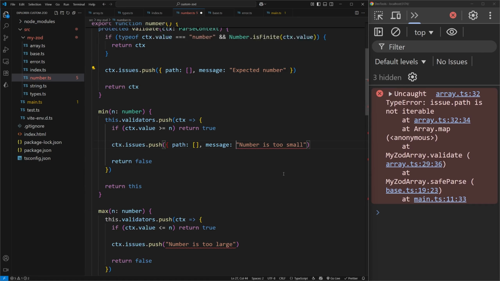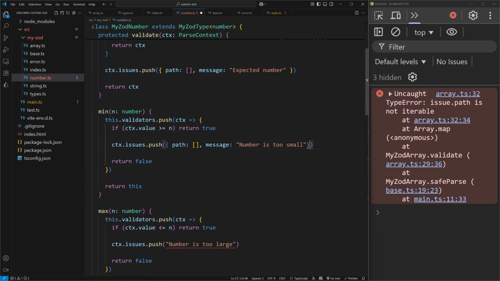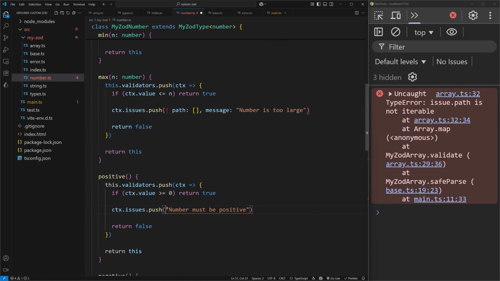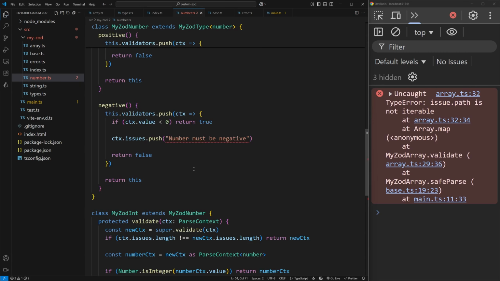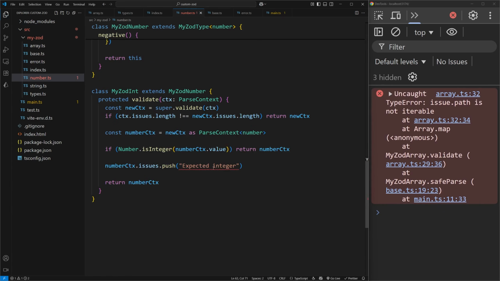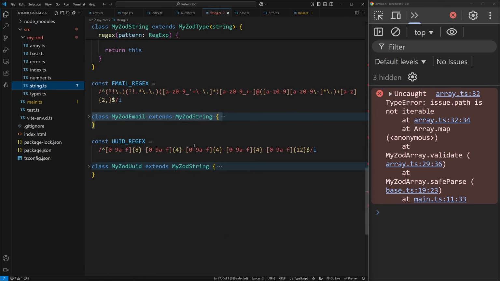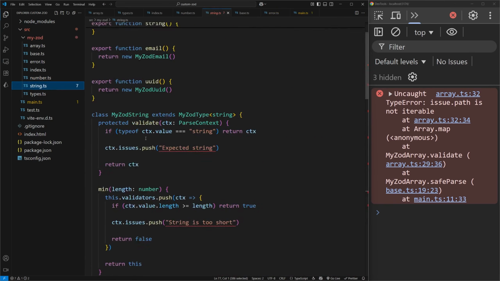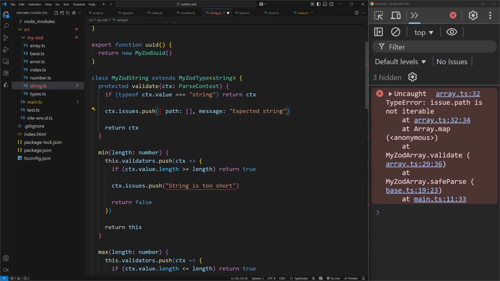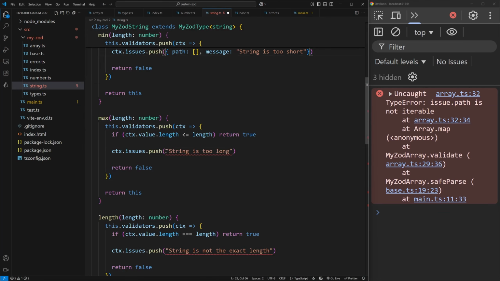And I'm just going to copy this down to all of these to fix them. So we'll copy it down to this one and close off those brackets on all of them. That fixes those errors. Do the same exact thing down here. Again, the path by default is always going to be empty unless we're accessing the children or something like that. And in this case, obviously we have no children to access. So that solves that. Now it's going to string and do the exact same thing. Unfortunately, it's just kind of tedious. We have to make sure we put all the different brackets and everything in place.